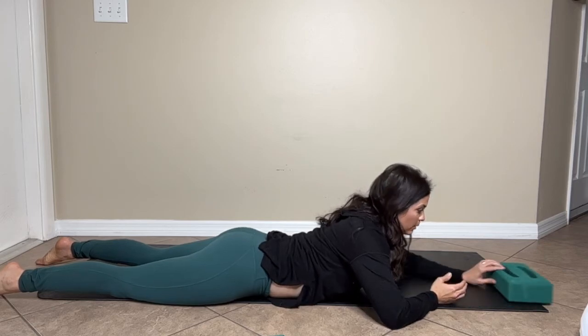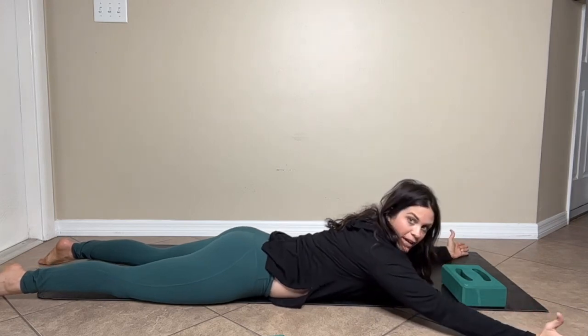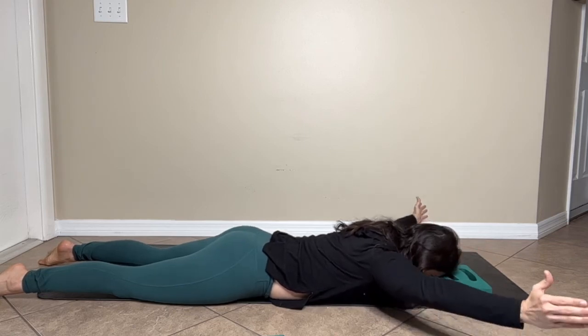The next movement we're going to do, I want the thumbs to face up. So your thumbs are facing up towards the ceiling. We're in more of a Y pose. And as long as this feels good, lift up. Hold for 5 seconds.